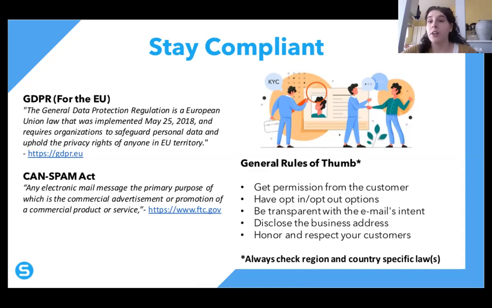So in California, there are strict laws around email marketing and marketing in general, of course. And there's actually something called the CAN-SPAM Act. So this is any electronic mail message, the primary purpose of which is the commercial advertisement or promotion of a commercial product or service. And so this actually includes more than just emails. I was reading about it, and it's also phone calls and things of that nature. And so there's a lot that goes into these laws and regulations, and they cover more than just email marketing.